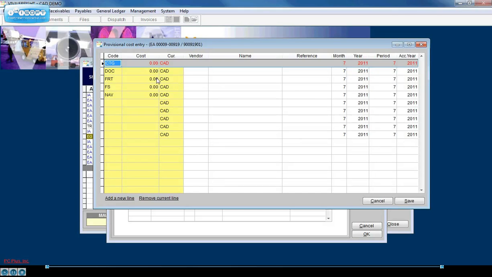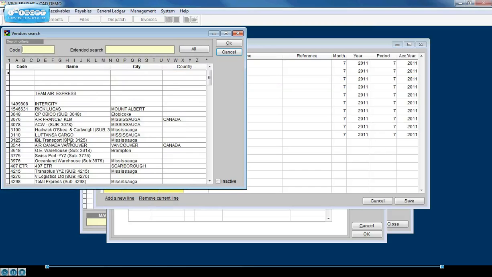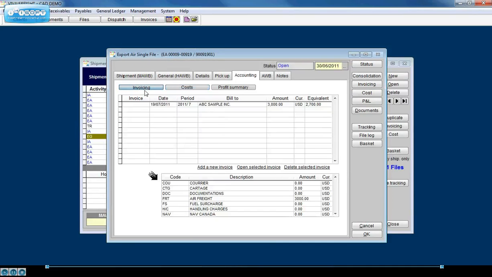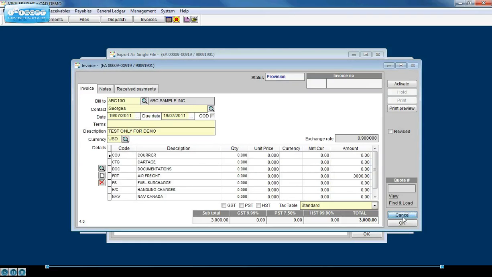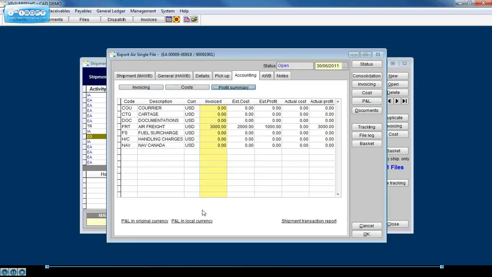In this case, it should cost me 2,000. Let's say that I know the vendor, and it's Air France, and no references. So at this point, I have an invoice which is provisional only, and I have my provisional cost. That gives me my estimated cost.